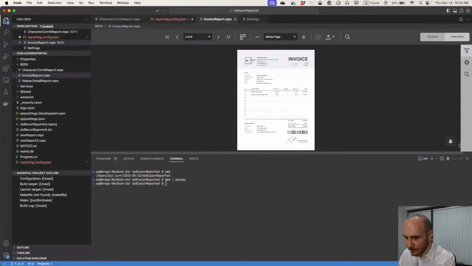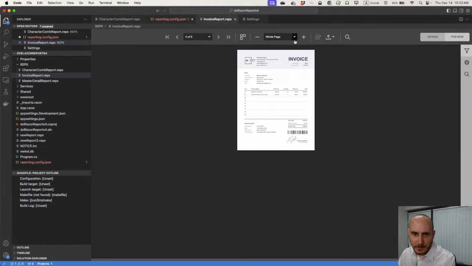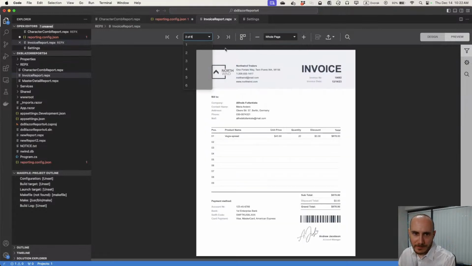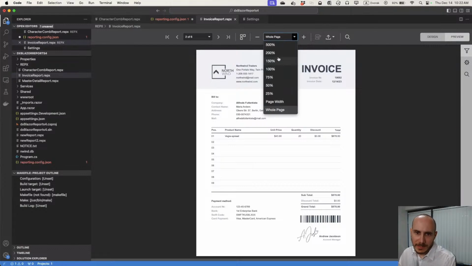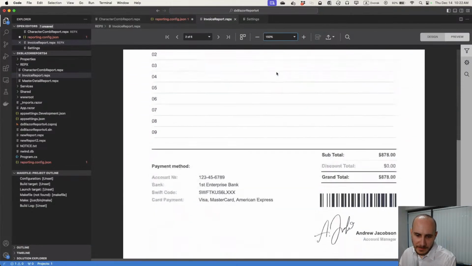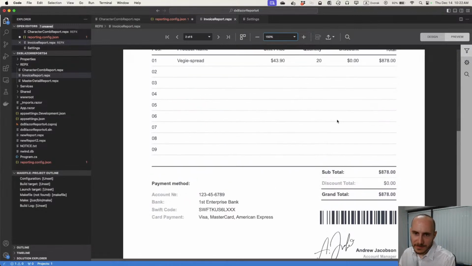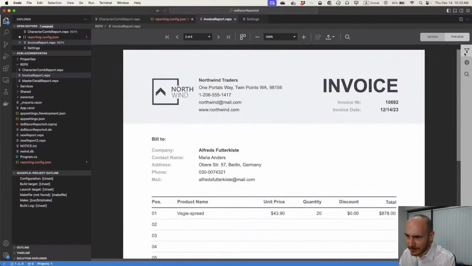So this is a beautiful report. And let me go ahead and reset the zoom. I think that it kind of got freaked out. Okay. And I'll go ahead and even export this to a PDF just to verify that not only can I preview it, and I get all this nice stuff, and this binding works correctly, and I'm not even sure.